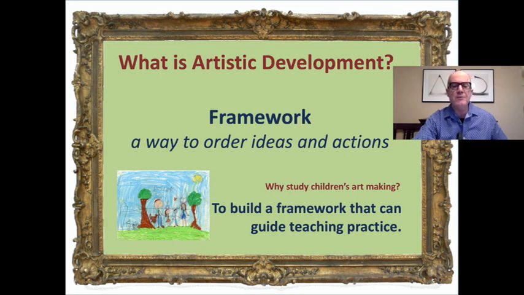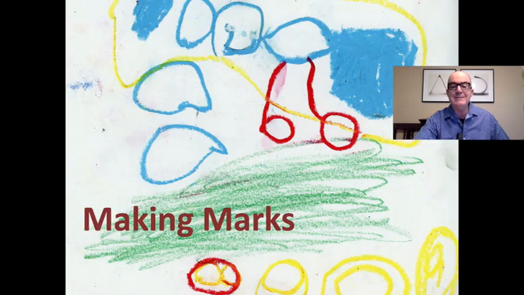So artistic development really begins with looking at marks, taking mark making seriously, really super seriously. The idea here is that if you've been around children, you've had your own child, or you've been able to watch a child grow up, you'll know that children younger than 2 years old really begin making marks with anything that they can grasp, a crayon, a Sharpie, a pen, a ballpoint pen.